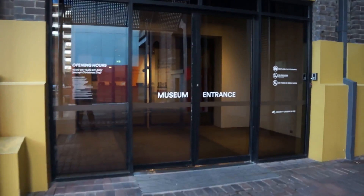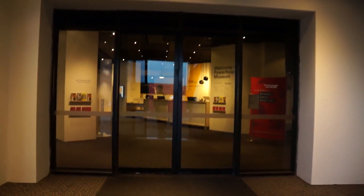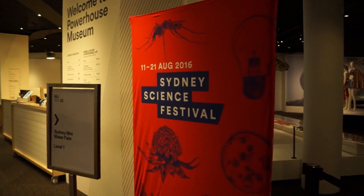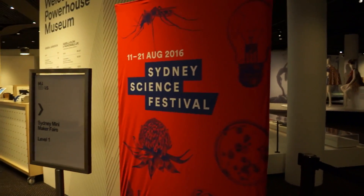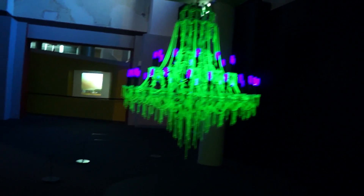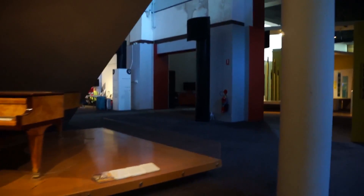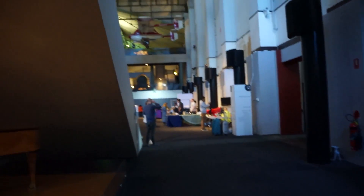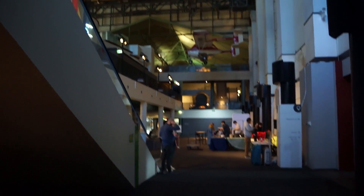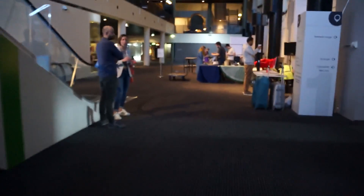Let's sneak in the back entrance. Here we go. It says museum entrance, but it is actually the back entrance. And the Sydney Science Festival is on. I definitely want to visit some stuff - there's some very cool stuff happening at the Sydney Science Festival. The Maker Faire of course is part of it. Sydney Mini Maker Faire - it's still a mini. Let's go check it out. We're in the Turbine Hall yet again - the awesome Turbine Hall with the planes. There's a few people setting up.